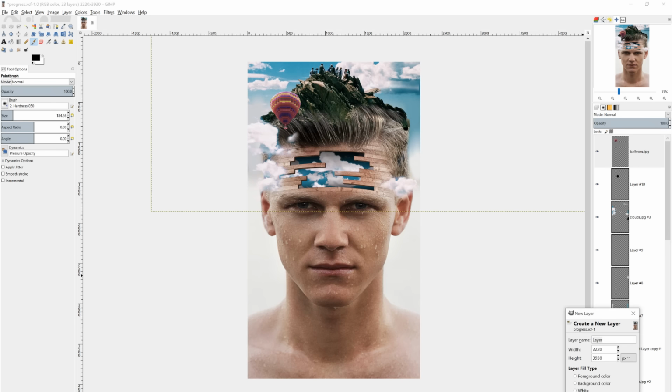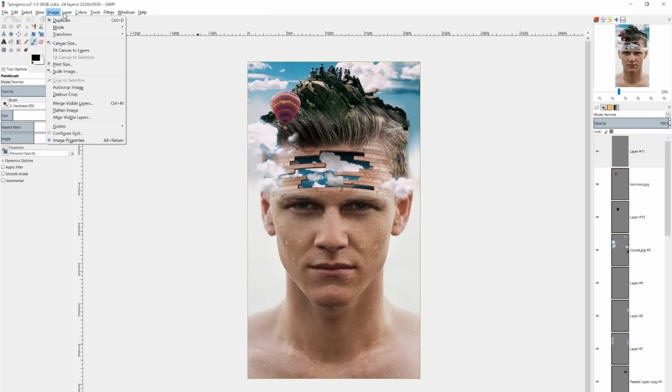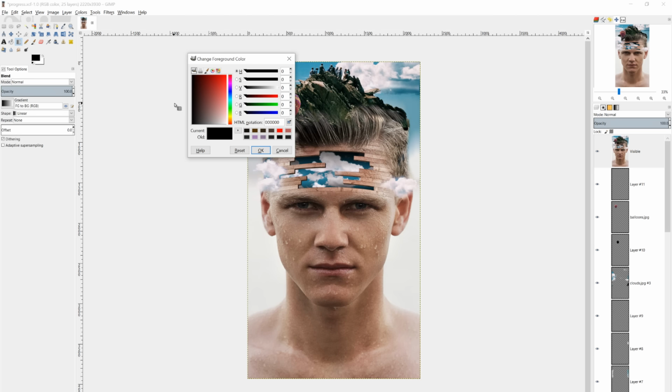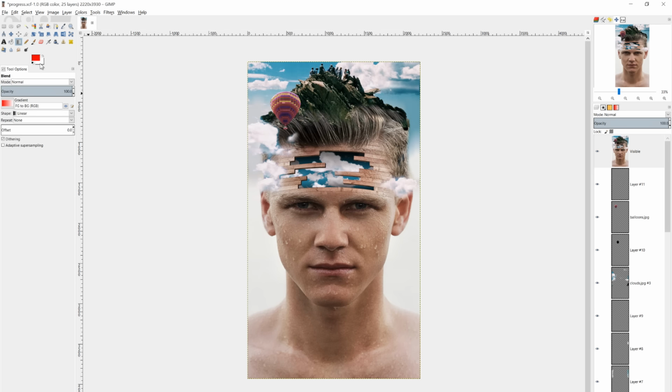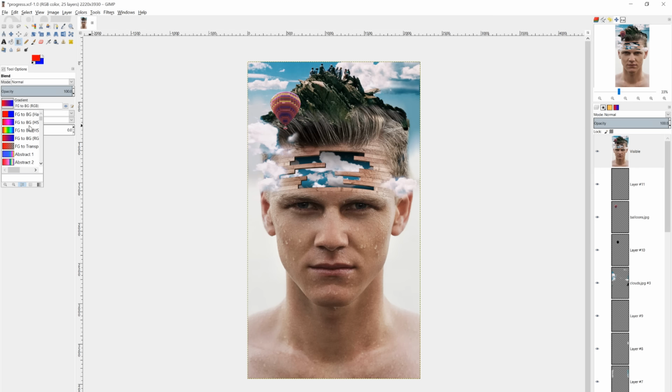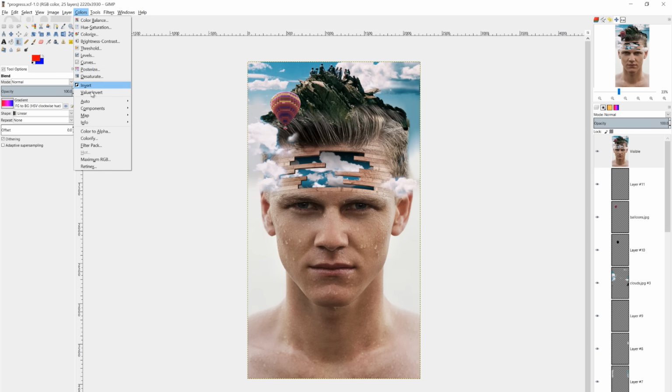Make a new layer on top of this, and then go to Layer, New from Visible, and that adds a layer right there. And now let's go ahead and add a gradient map. So first, the gradient we want is take a bright red and take the brightest possible blue, or like your typical primary color blue, and select the gradient FG to BG, foreground to background, with the clockwise spectrum. And then we're going to go to Colors, Map, Gradient Map.